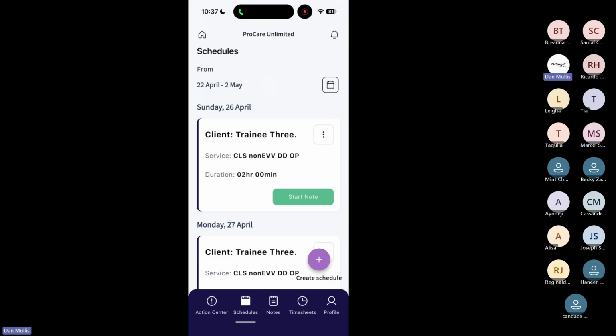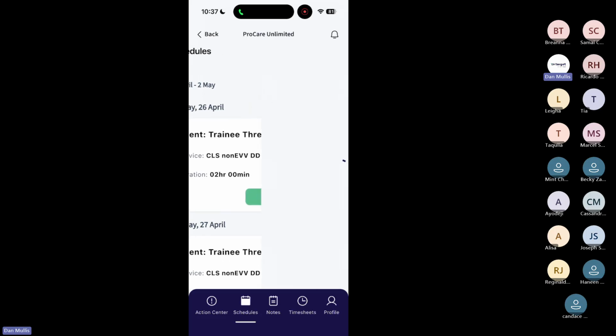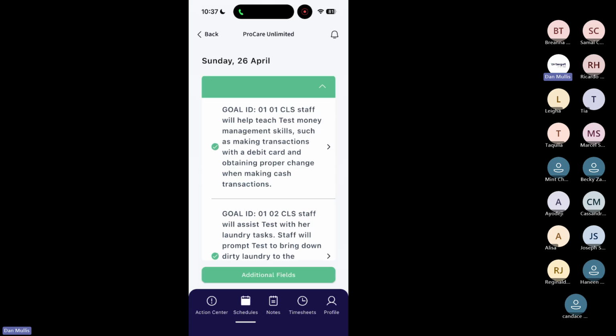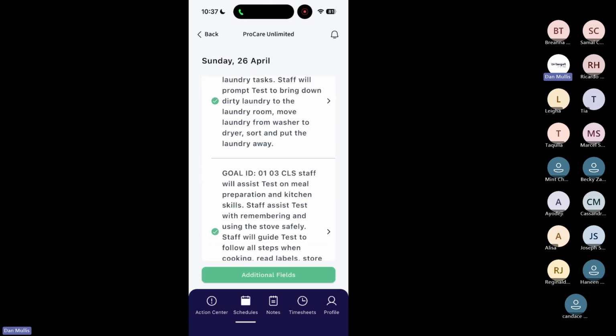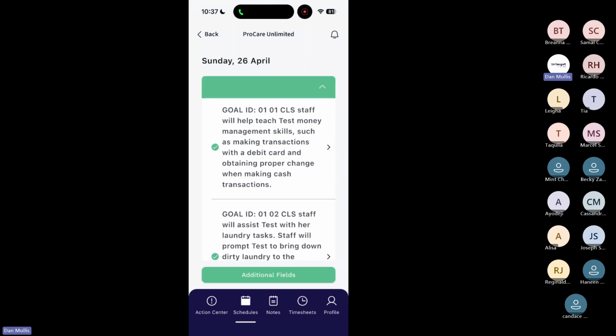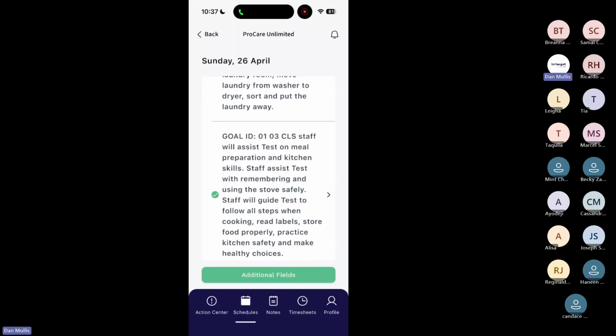Okay, what you may remember is I had that note from the 26th. So I had that note that I had started. It looked like I had completed everything on it, but I had not signed it yet. That's what this is. So if I actually click on Start Note, it's taking me right into that note that I've already basically completed. I just haven't signed the thing yet. Okay, so we're going to get to that.